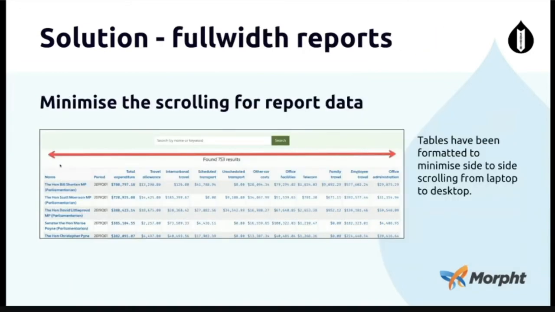Part of our design included the display of reports edge to edge. This was a specific challenge as it made sense from a content perspective, but in terms of visual appeal, it did on initial viewing make the page look a bit broken. We worked around this by making the search background edge to edge, which you can see as the faded green area in our slide. This visual element remediated some of the concerns that IPEA had. We did comprehensive testing and tweaking to make best efforts to minimise side-to-side scrolling on laptop and desktop computers.